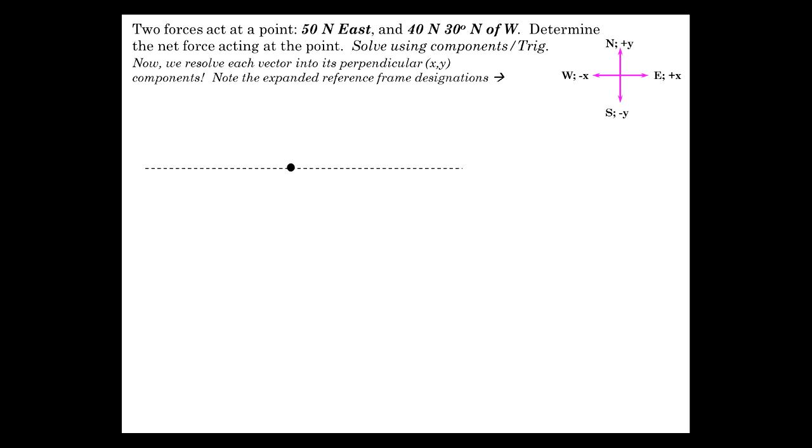So reference line, we'll start here, put in the 50 Newton force east, and also the 40 Newton force 30 degrees north of west. Again, these can just be freehand just to get a visual perspective on the progress of your problem solving. That's actually pretty important because you may forget something. So got everything labeled there.